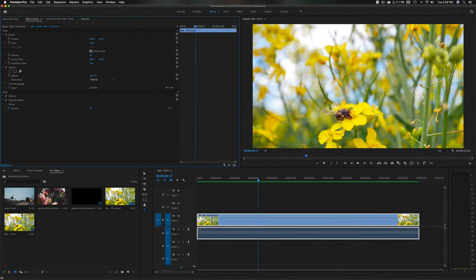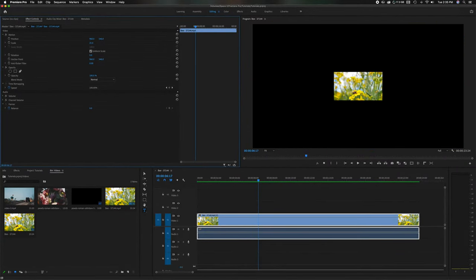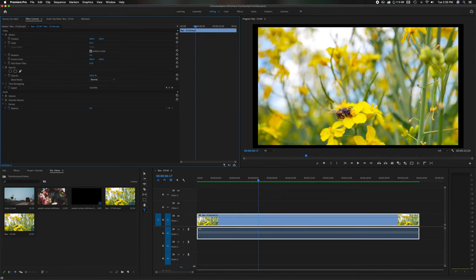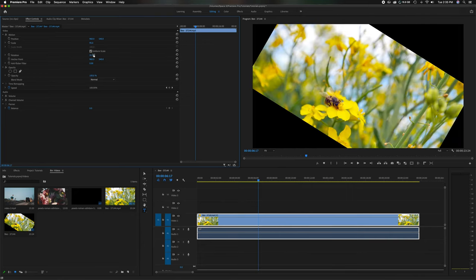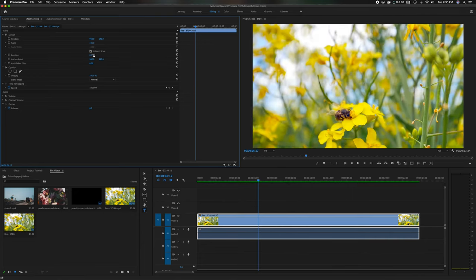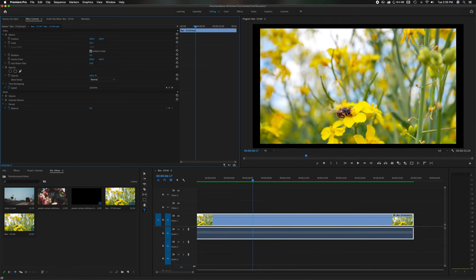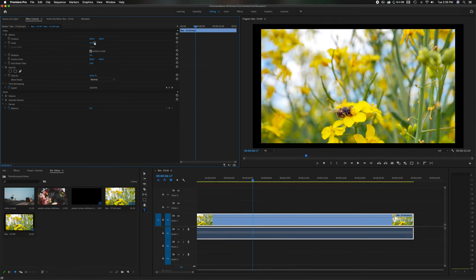So let's go down here to scale. I'm going to drop this down a little bit to show a point. If you notice, when I bring the scale in and out, it goes directly to the middle because that's where the anchor point is located. And if I rotate, it rotates exactly from the center because that's where the anchor point is located. I'm going to bring this back down a little bit to make this point clear. Now it's shrunk down the scale to 92%.